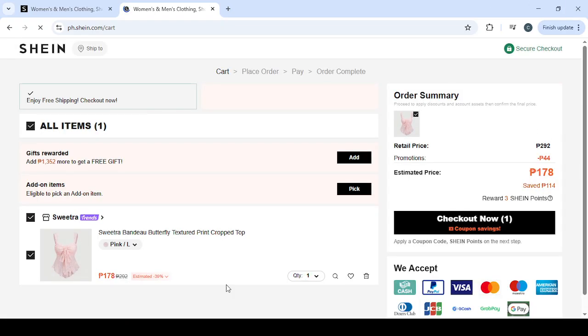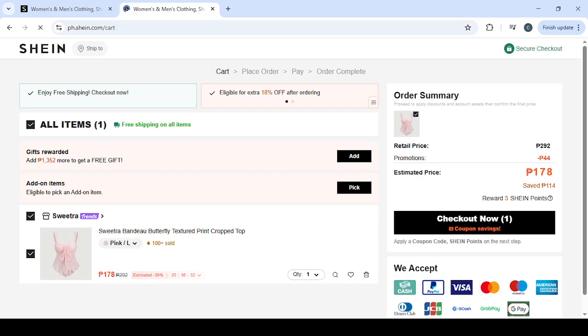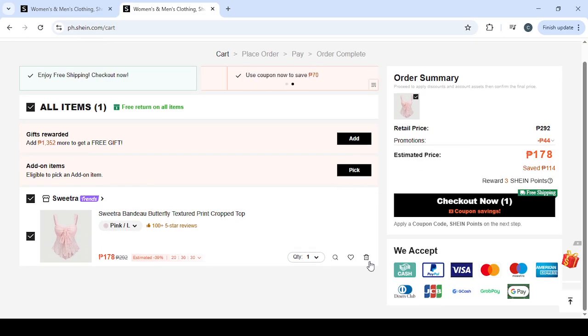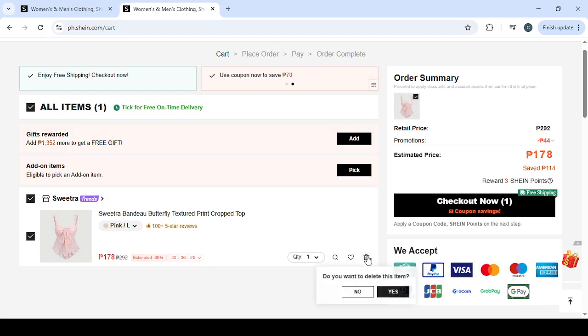Once you've found the correct item, go ahead and click on the remove option or tap the trash can icon. This action initiates the removal process. It might require you to confirm your decision, ensuring that you didn't accidentally attempt to delete something you actually want to keep. After you confirm, the item should disappear from your cart.